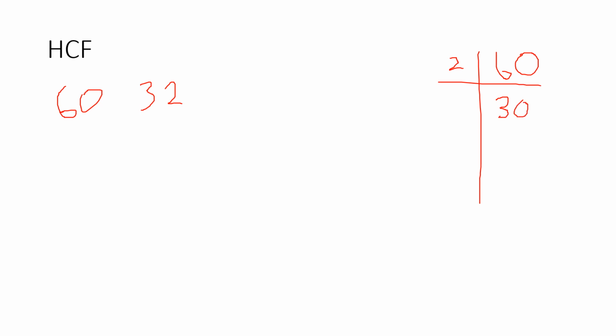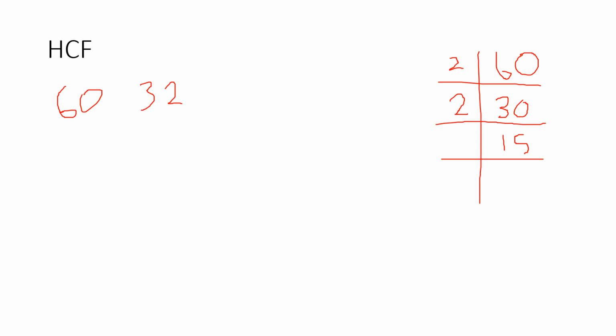Then you also start with the lowest prime factor, which is 2, and in this case 2 can divide into 30, so it's going to be 30 divided by 2, which is going to give us 15. Okay, so now when we get to 15, we check if 2 can divide into 15, but in this case we can see 2 does not divide into 15. And then you move to the next prime factor, which is going to be how much?